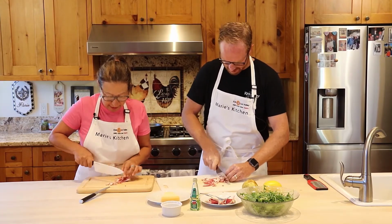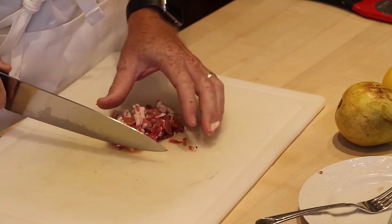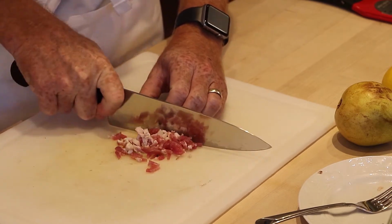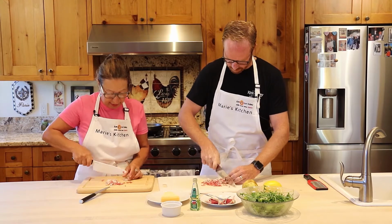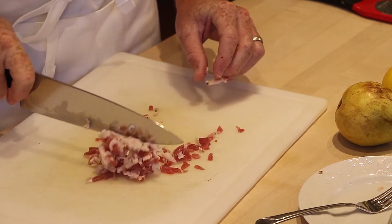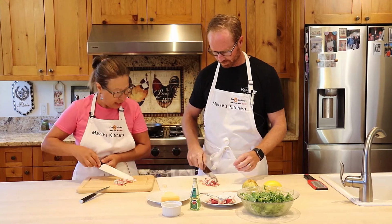That's right. And if you don't have pancetta in the fridge, you can also substitute just bacon. That will also work. I think most people, unless you're vegetarian, have bacon in their drawer. They should. And if they don't, you can come by the Kneadery and get some bacon. So, okay, this is the diced pancetta.